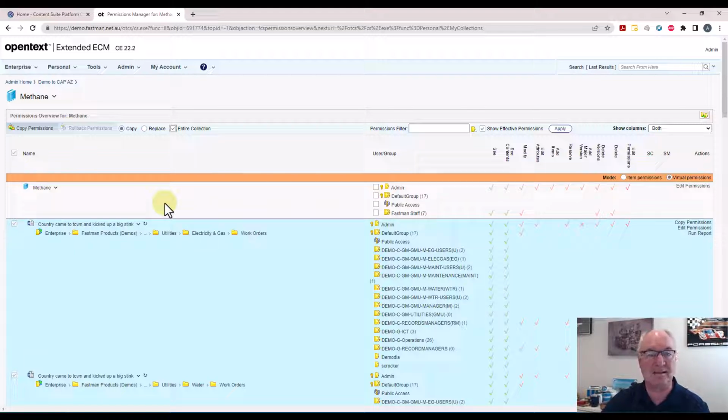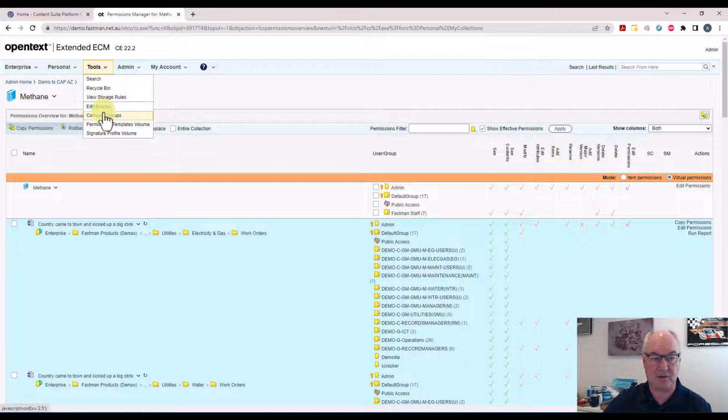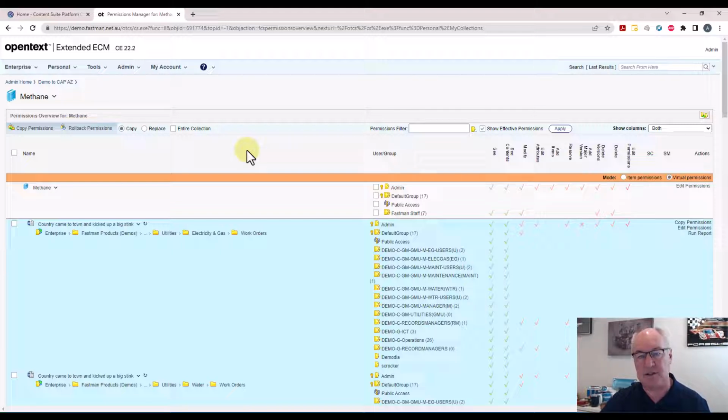Anyway, this has been a really quick run through some of the change functions that we have in the product. I did mention, I think in the first video, how we could use the compare groups functionality, so I won't redo that here. Next video, I will get into the templates and the virtual permissions in more detail so you can see how they work, and also get into the administration functions. So if you're interested in how to manage this product to make sure that it can be rolled out effectively to your user community or to particular business users, then I'll show you how to do that and how you can turn functions on or off. So there's quite a lot to cover.